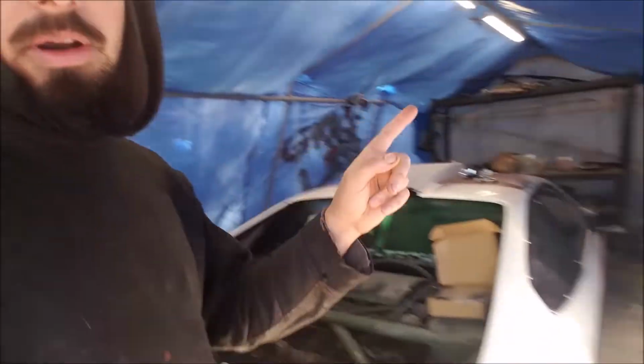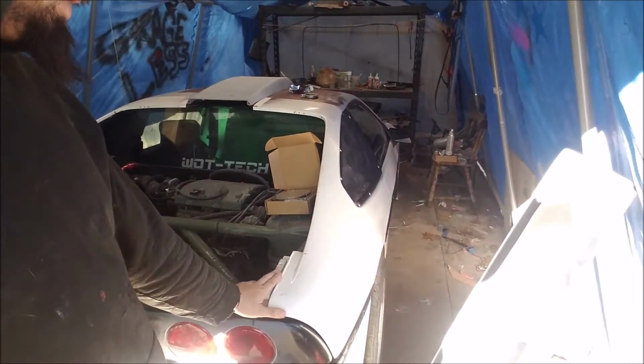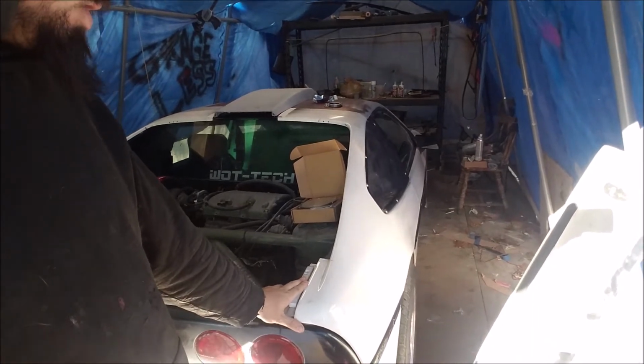And I'm going to try and figure out what I want to do here. I'm probably going to end up fiberglassing this into here, I'm thinking. So that's a plausibility. That won't happen today, but that's the plan.